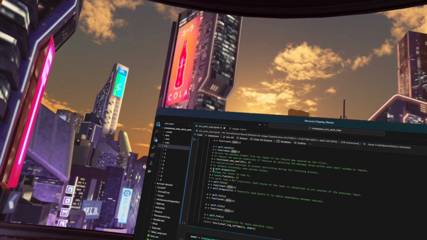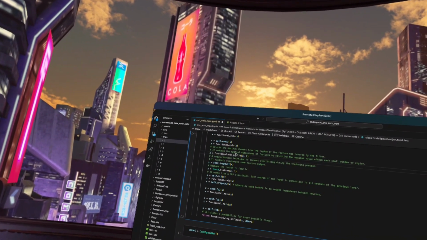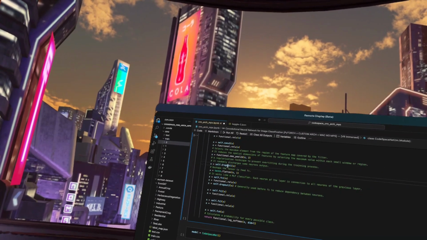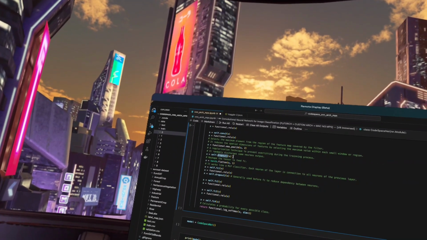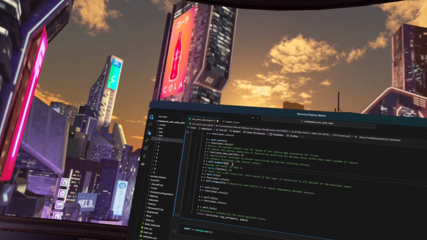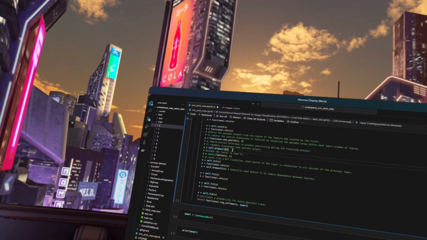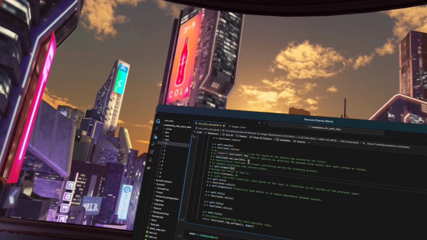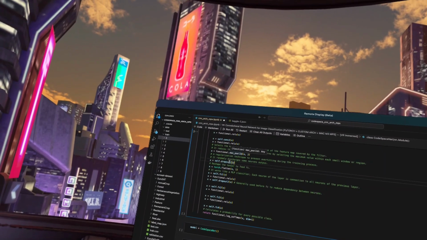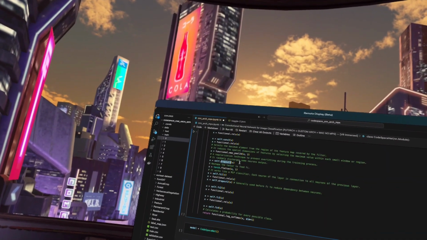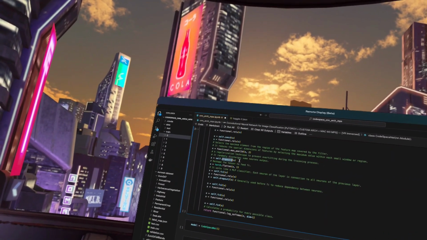And then we will pass the result of the max pool to the dropout, because we want to discard some values here to prevent overfitting. So the result of the max pool is the input of the dropout.